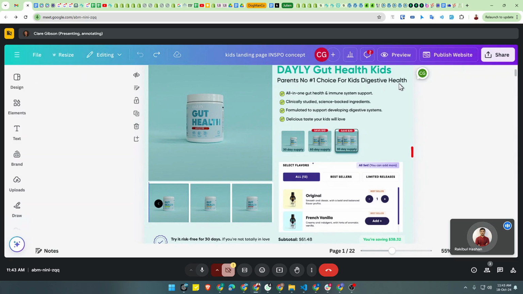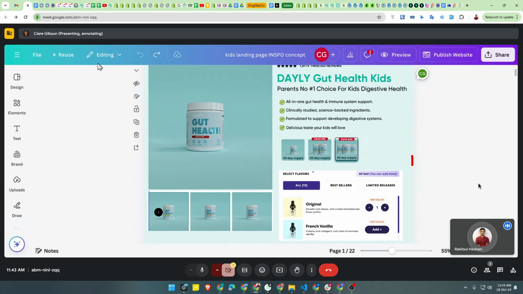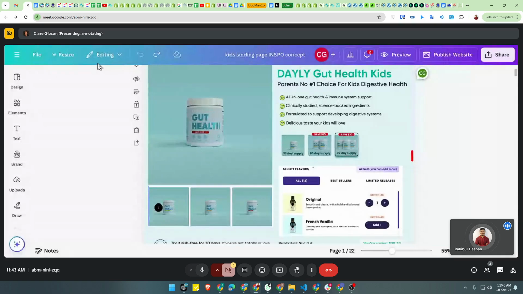I understand your concern. So my task for today is to give you a brief idea about this top part, and also I will give you the idea of building the whole page so that you can have an idea of both. And then just let me know if there's anything that I need to give you.